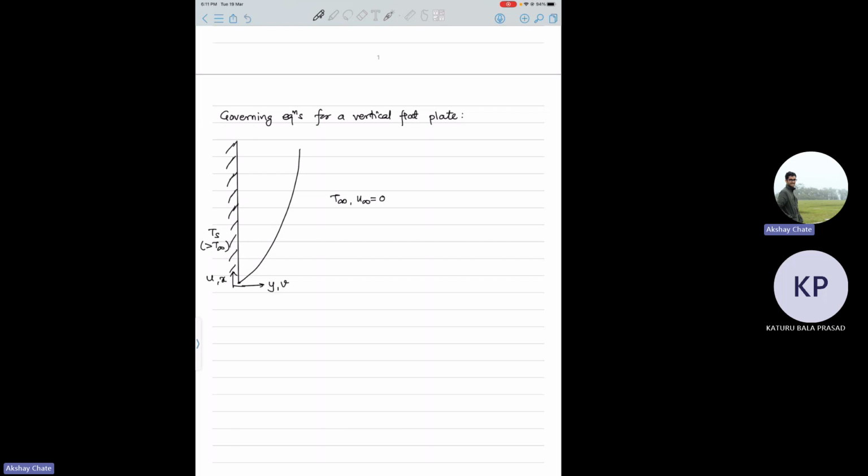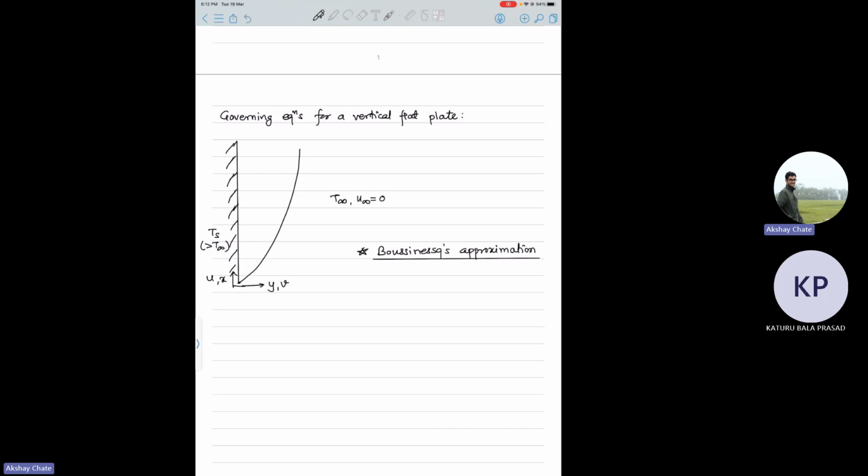So yeah, we'll do that. But the main thing that I wanted to convey here was the Boussinesq approximation. Sometimes people don't appreciate that, because it feels like a straightforward thing, but it's not. It actually helps to get rid of some non-linearity. You can solve the governing equations easily. So that is the case.